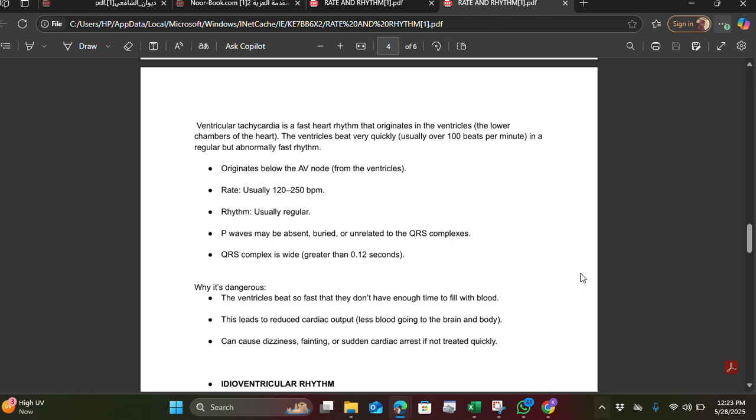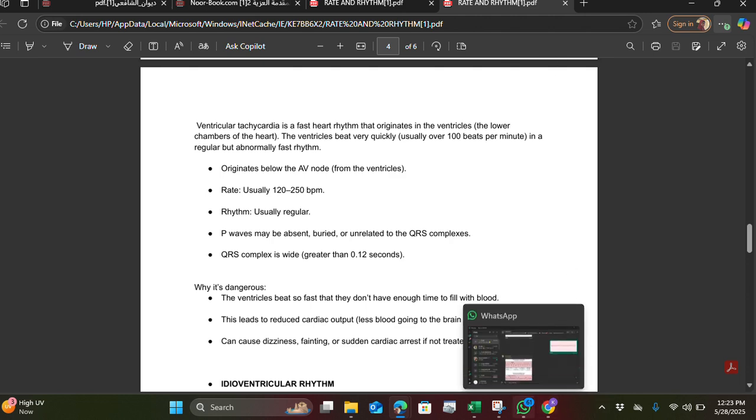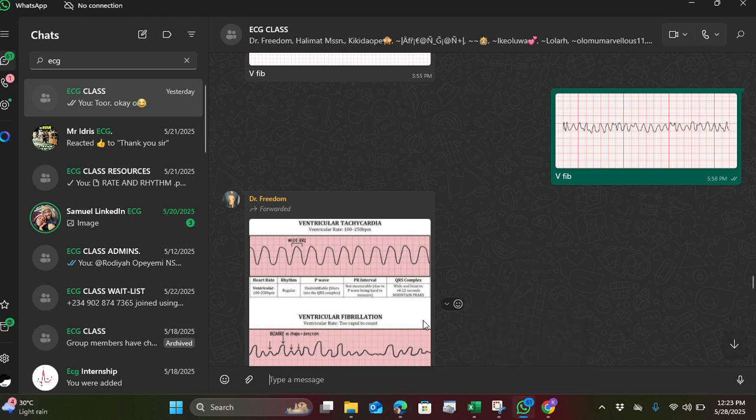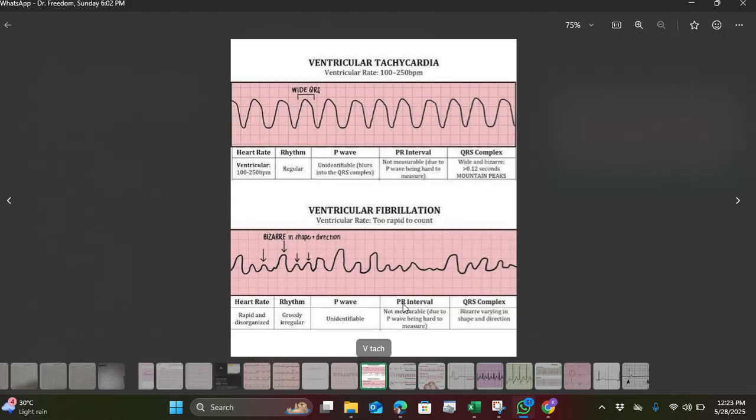So now let's look at what is happening in ventricular tachycardia. This is fibrillation, absolutely no shape, no meaning, but at least this one still has meaning. See that it is regular, it has wide QRS complex. If you have to calculate the rate in this one, just take it from here to this place, and you calculate your rate. This one is usually regular, but fibrillation is grossly irregular, it is so irregular. So this is just the basic difference, and your QRS is wide. For ventricular tachycardia, the QRS is actually wide.